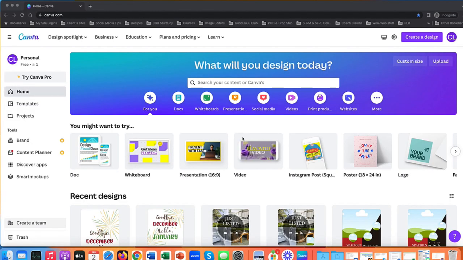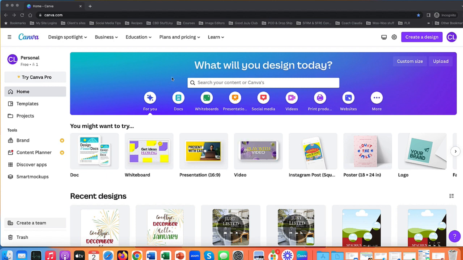Hey there, I wanted to give you a little walkthrough of the dashboard on Canva so you will know what you're seeing when you see it for the first time, or if you're still not super familiar with it. So when you first log into Canva, you get this screen. I kind of call this either the home page or the dashboard. And you can pretty much get anywhere on the app that you need to get to from this page.